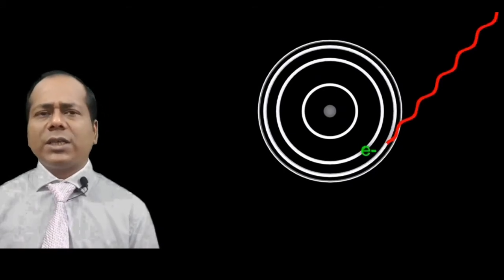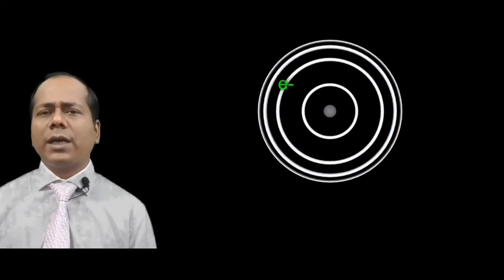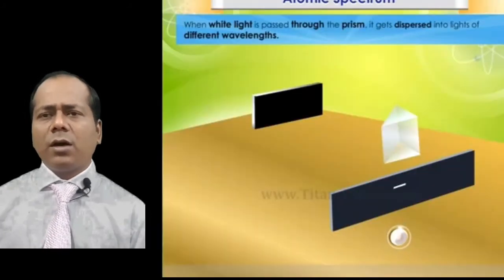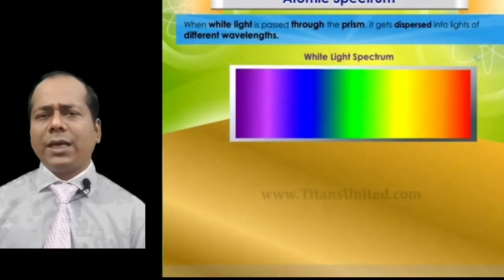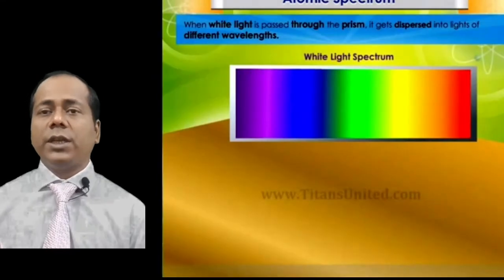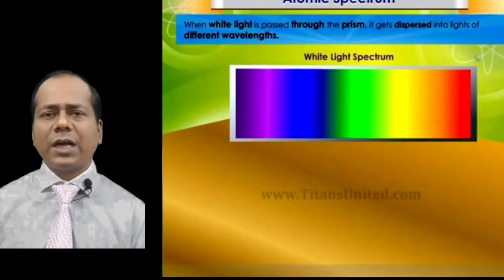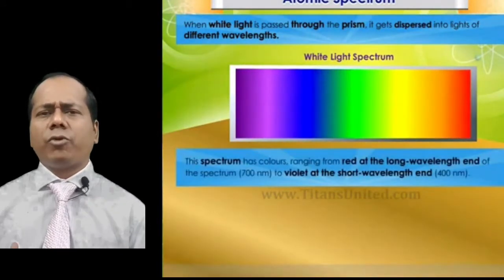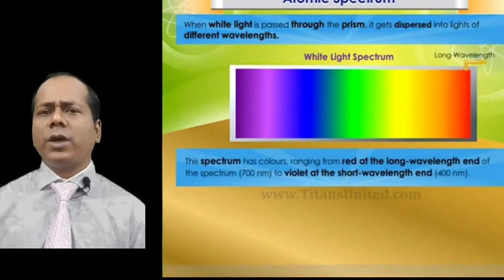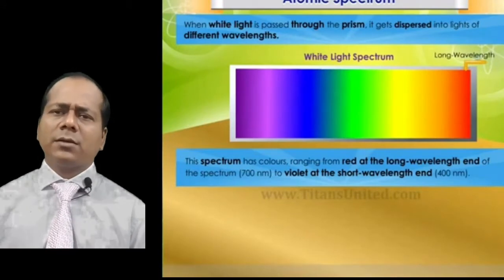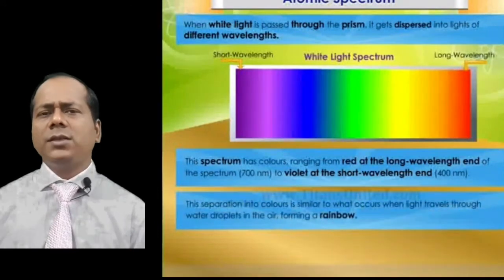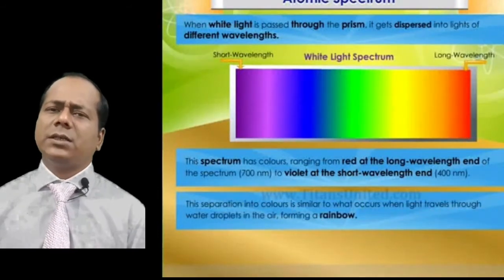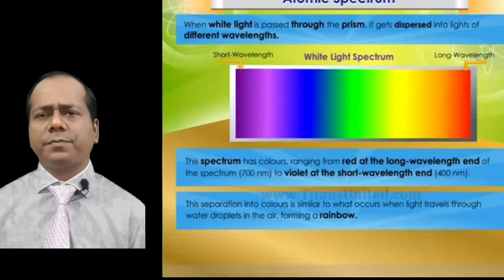This causes a transition of electrons from a lower energy level to a higher energy level. The spectra obtained due to absorption of energy is known as absorption spectrum. Within a very short period of time, electrons emit radiations of definite wavelengths and return back to the lower energy states. The spectrum obtained due to emission of radiation is called emission spectrum.